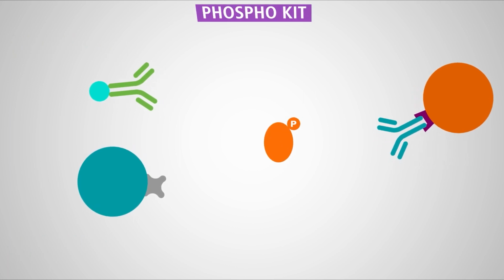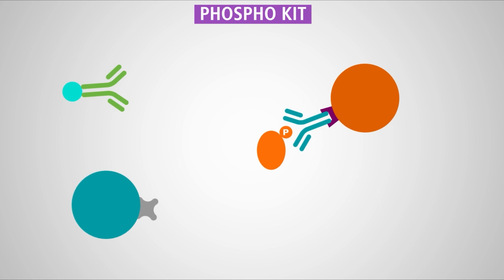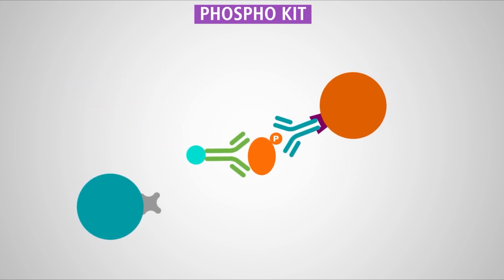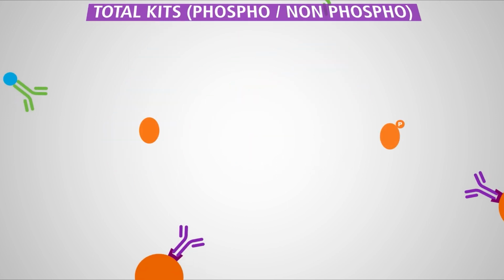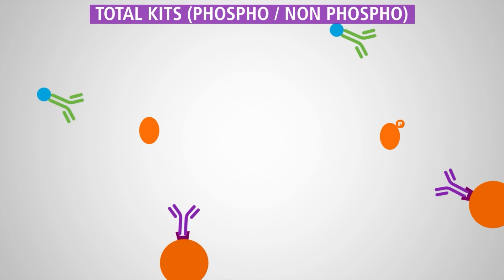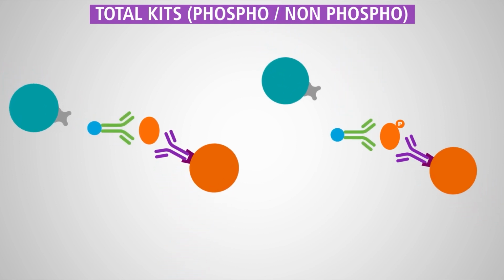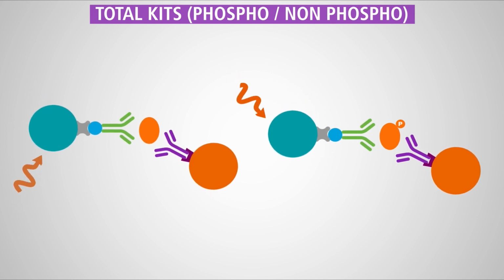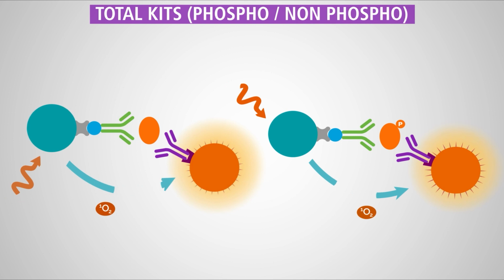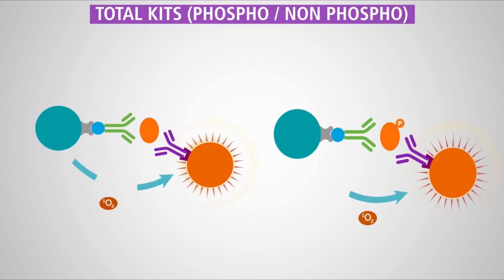In the phospho kits, one of the antibodies is specific to a phosphorylated epitope on the protein and the other antibody recognizes the target protein at a different location. In the total kits, both antibodies recognize the target protein independently of its phosphorylation status. In the presence of the targeted phosphorylated or total protein, the two antibodies bring the donor and acceptor beads in close proximity, allowing the alpha signal to happen.